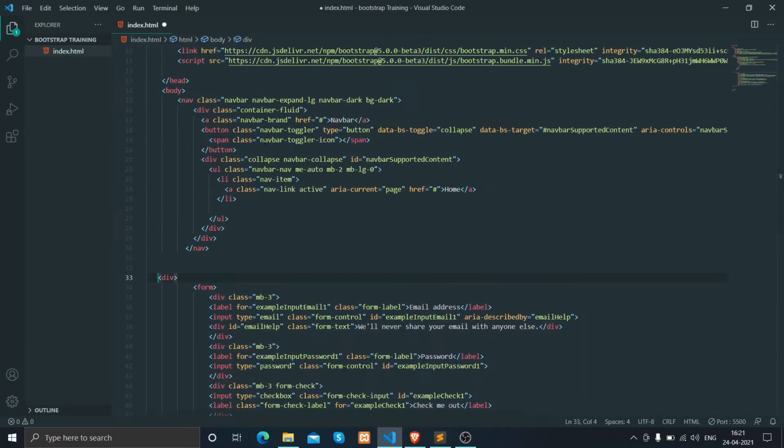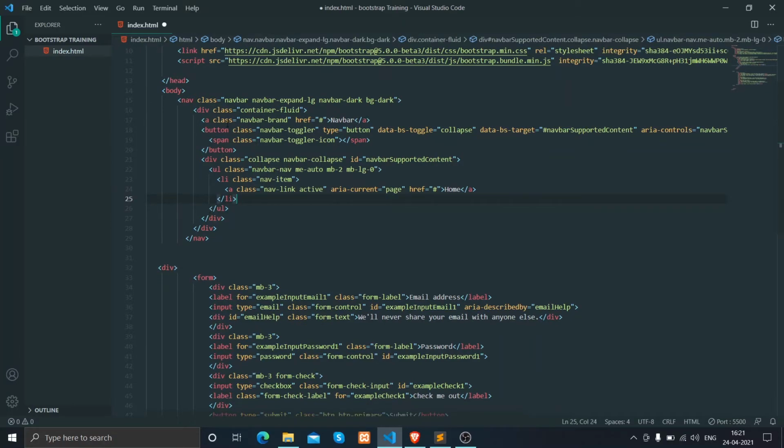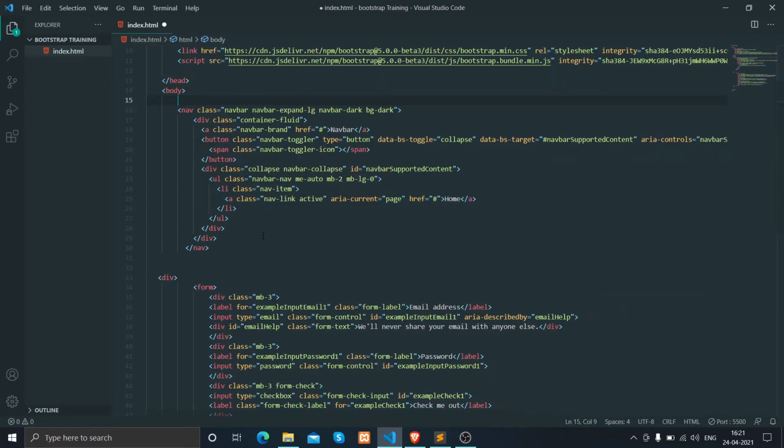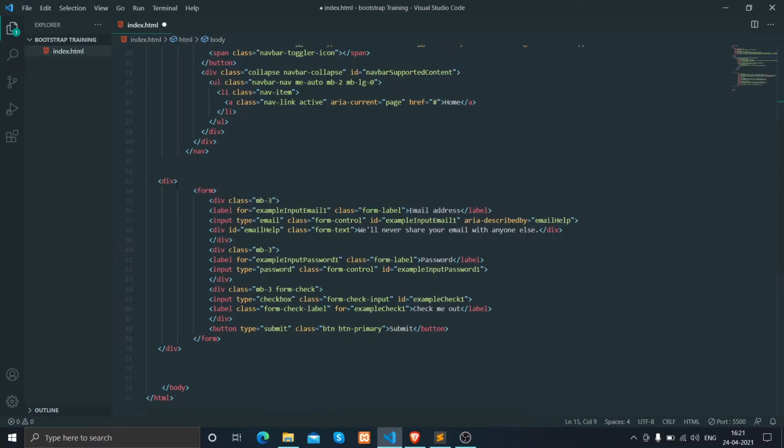Okay, so you can see we have our navbar, right? And after the navbar we have a div, and inside the div we have our form, right? We will change the credentials later. Let's first style the div. For styling any div or any fonts or text or h1 tag or paragraph tags, you have to use this class property, and inside the class you have to define the property.